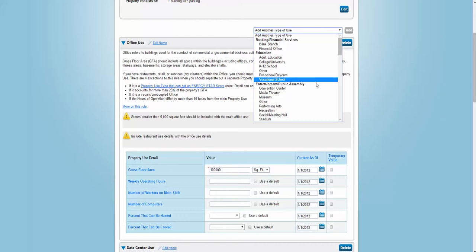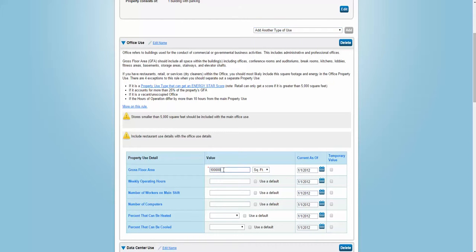Now I'm going to enter random data just to continue with the example, but you should take care to enter as accurately as you can. If you can't find the information on a statistic to enter, you can click Use a Default, and the EPA's standard value for that field will fill the space. And remember, you can make anything you are unsure of a temporary value, so you can go back and change it later. I'm only going to enter the things that are mandatory.